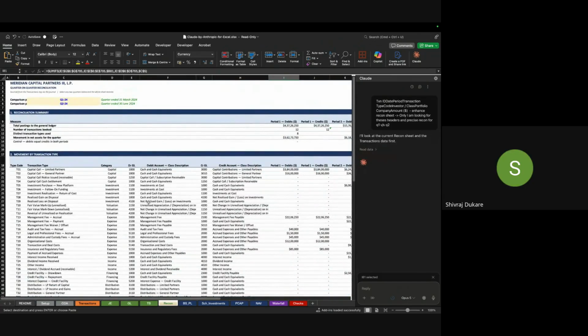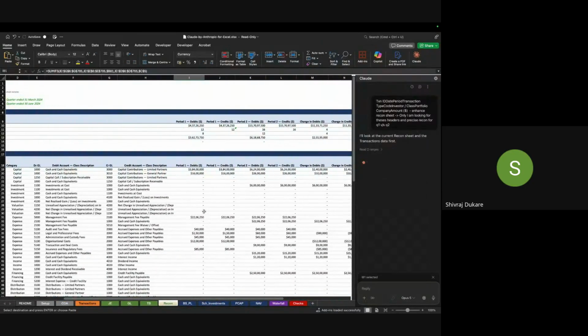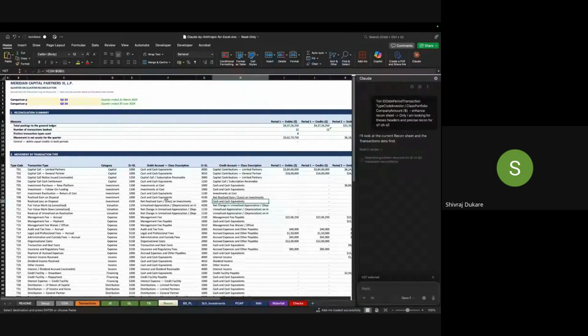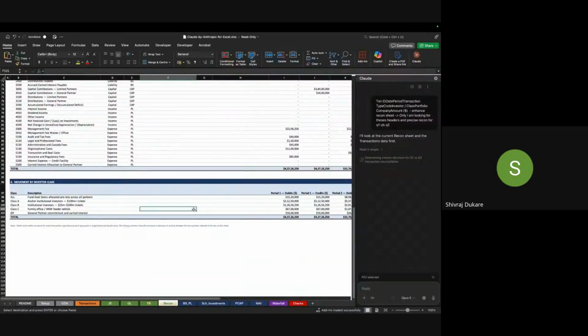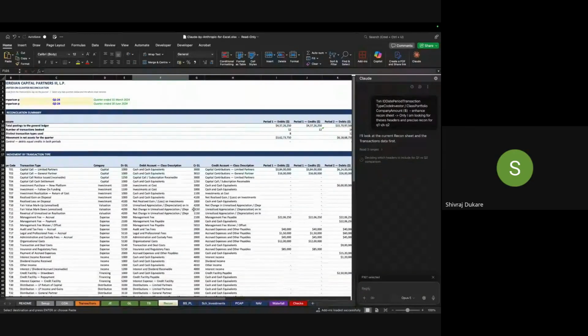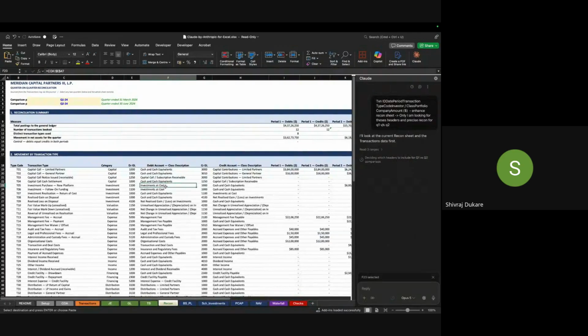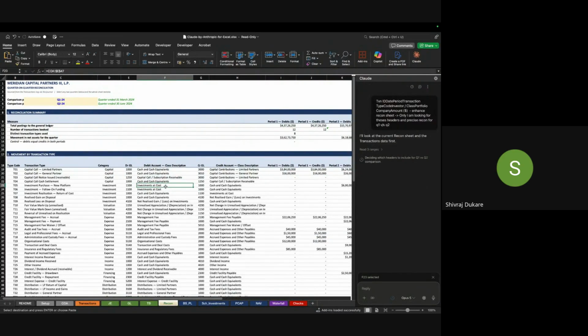Because we don't want recon for all other periods. We just want the recon for Q1 versus Q2, not the others. So now let's see how it handles. It says keyword Q1, Q2, but added a lot of other elements. Then we need a simple thing, not the complicated one. So we'll ask it to simplify it more. Because manually, if you do a recon, it might take, let's say, 1 hour or two. But if you just build a template and use the same template every time, you can automate it.